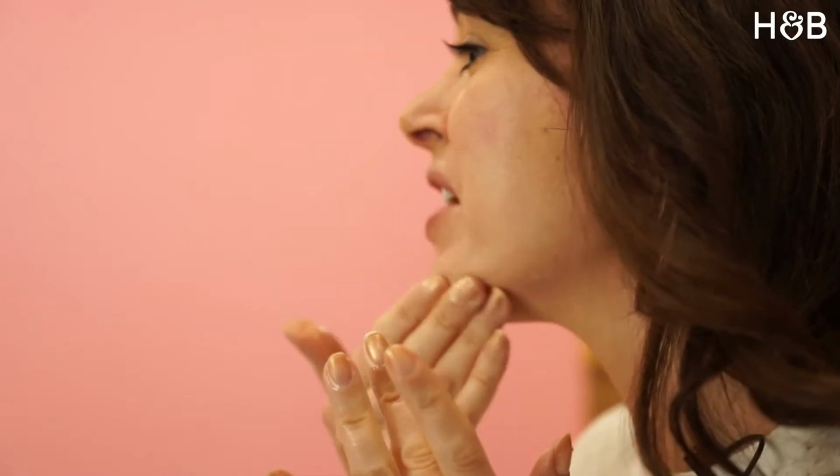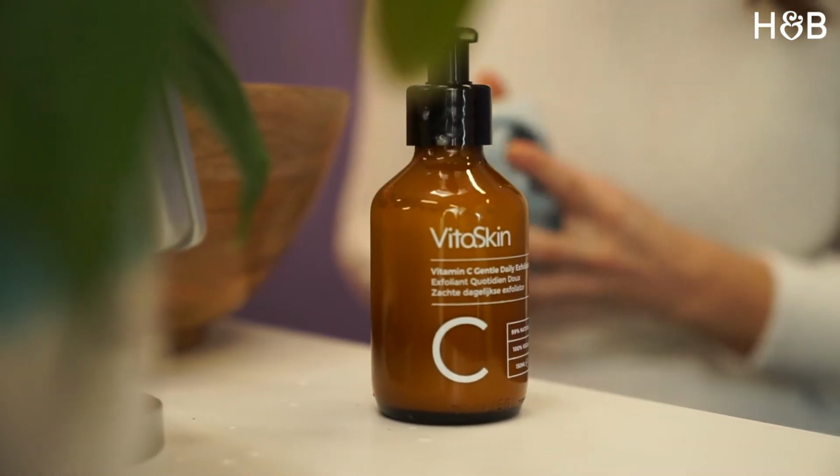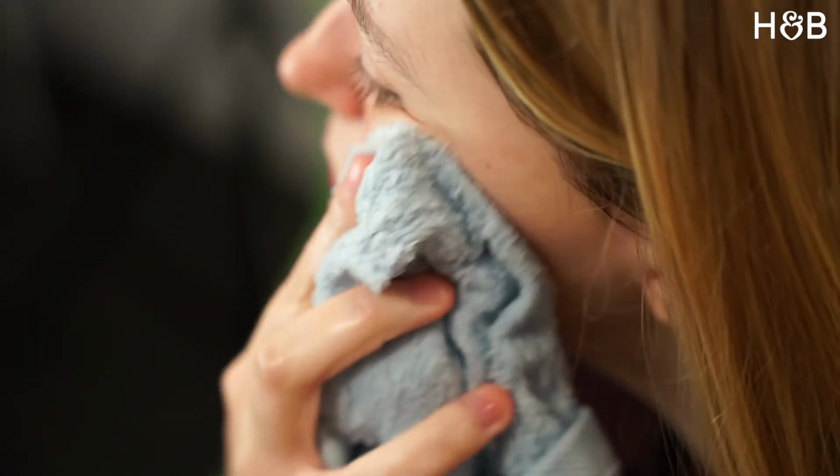So when we use an exfoliator, we're buffing away and removing all these dead skin cells to reveal a really bright, smooth, radiant complexion. And this exfoliator is lovely, it's natural, it contains vitamin C, which we know is really, really important when it comes to helping with fine lines and wrinkles and collagen production. The only area to avoid is just the delicate under eye area, but other than that, you can use it on the face, the neck, and the forehead. You simply remove with a clean, damp face cloth and a little bit of warm water.